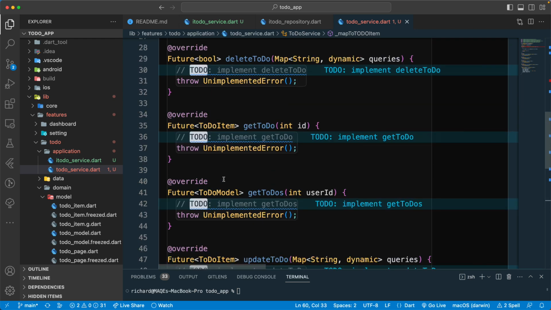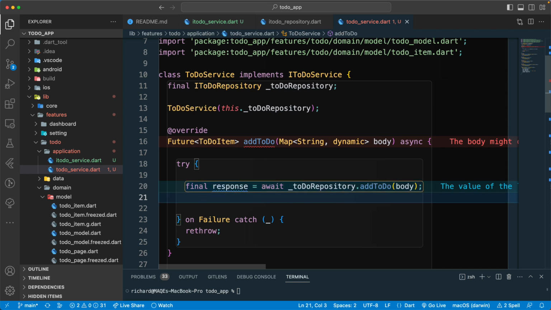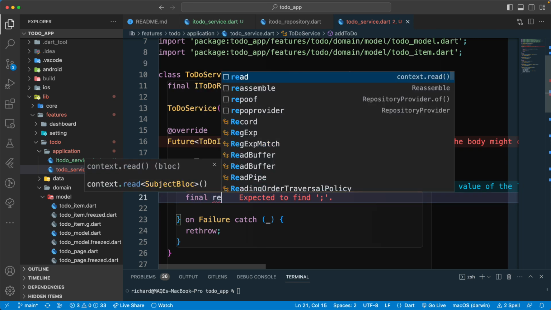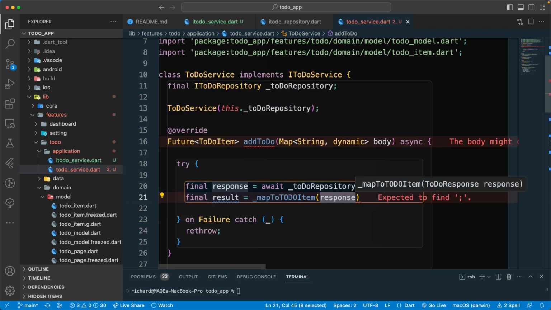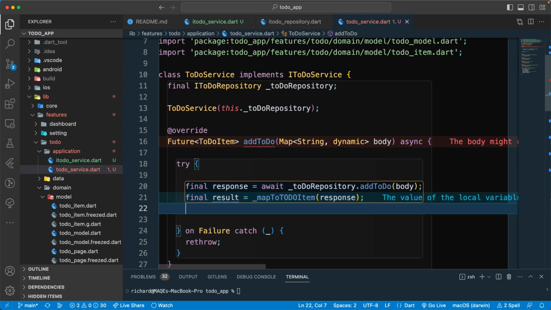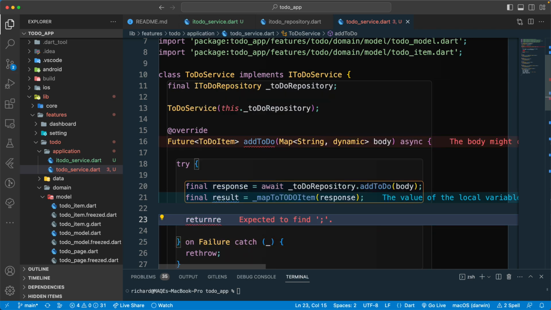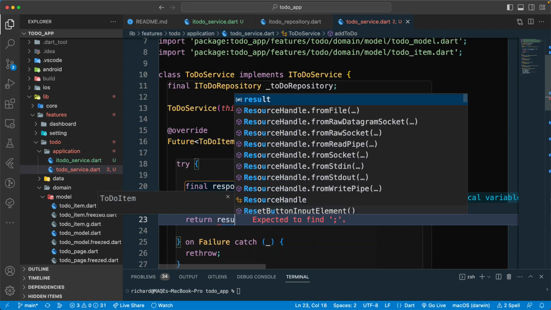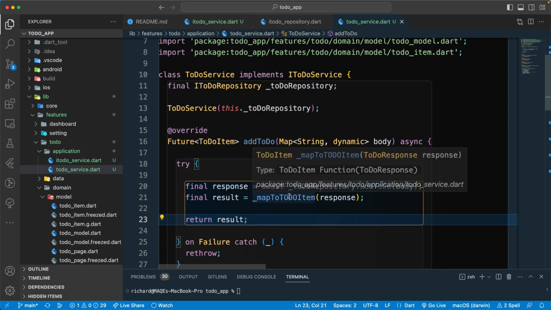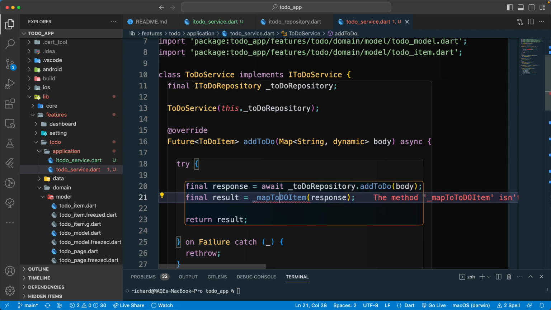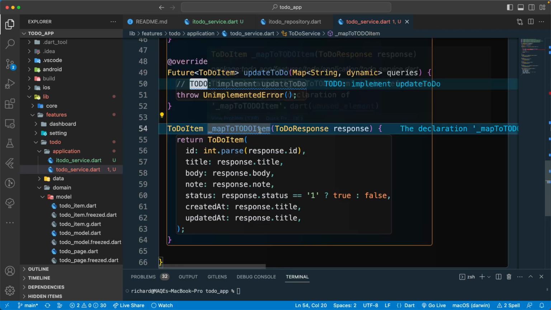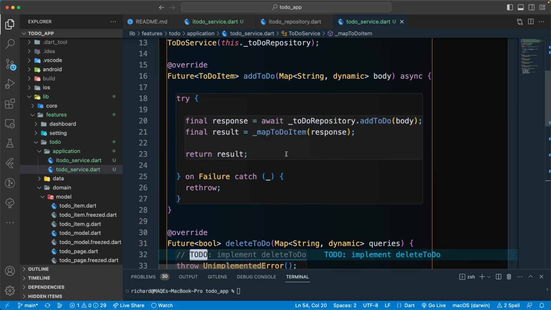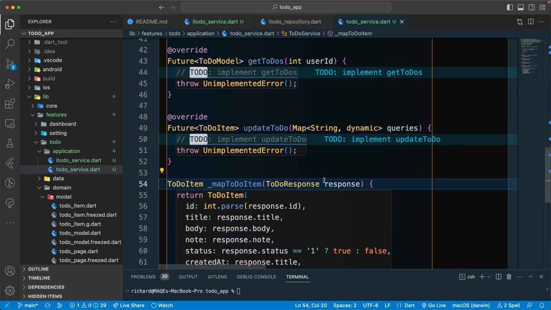And let's go to the top over here, and let us add the final result, which is equal to map. We require map to do item, and pass in the response over here, and then I can return the result from here. Let us return the result. So I guess that should be fine, and it should not be in this way. Let's remove this one, the to do, right? So the spelling, let's go down over here and replace that one over here. So it should not be this one, so let's remove it, and I guess that should be fine over here. So what we need to do is add in the date over here.